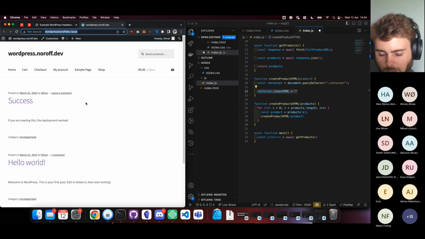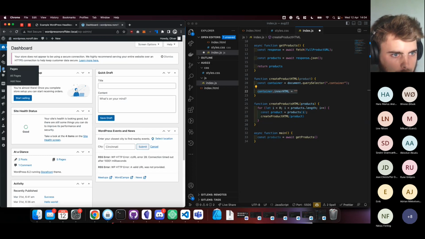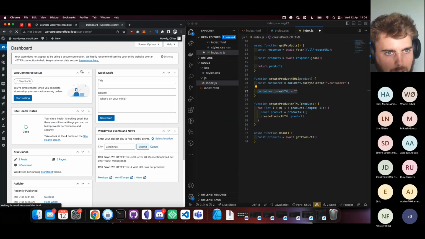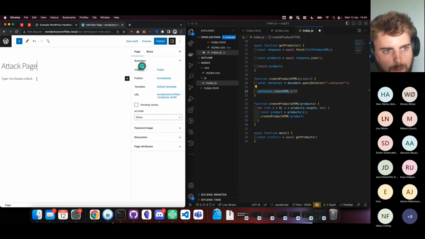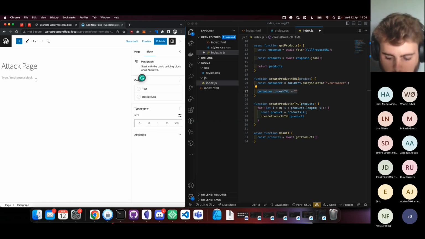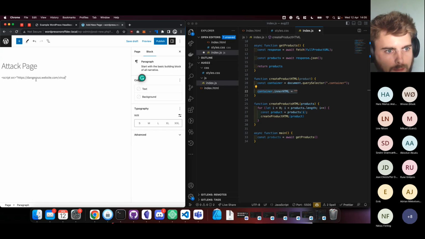For example, I can even demonstrate this. Someone could create a page, I'm going to call this attack page, and inside here they could write something like a script with the source dangerouswebsite.com/virus.js, something we really don't want to load in our application.